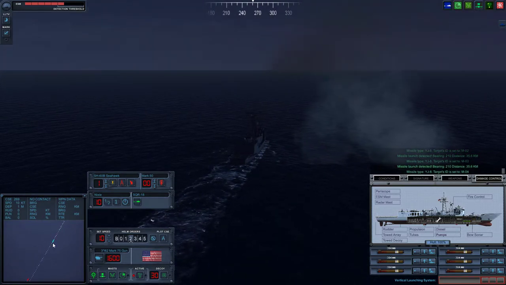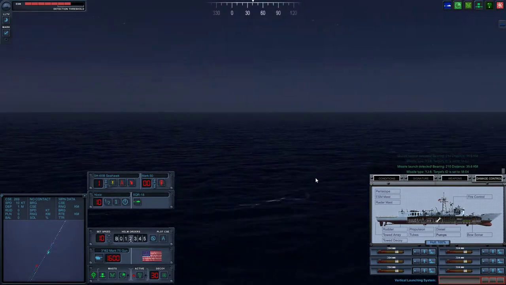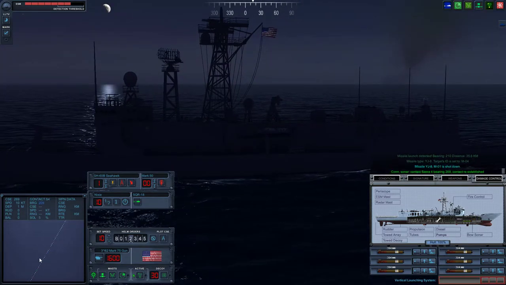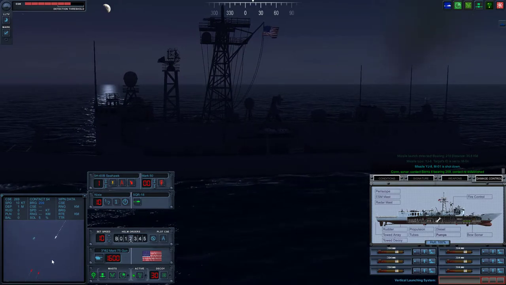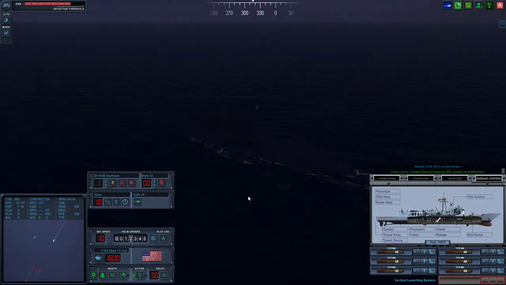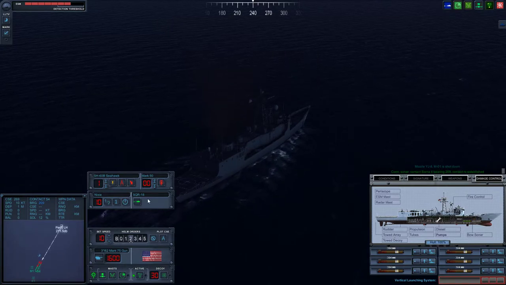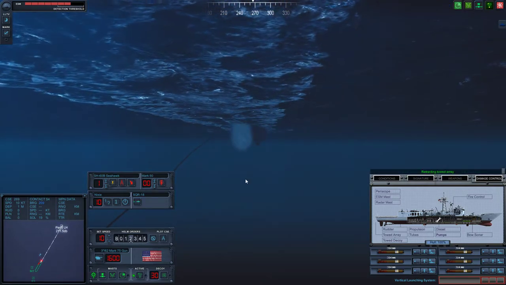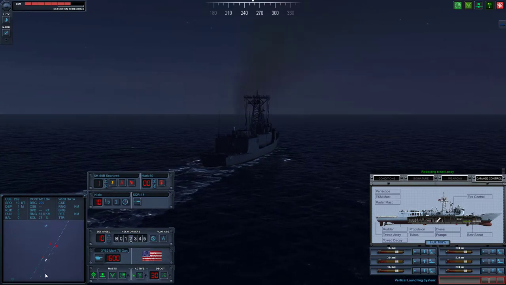Con, sonar, launch transient. Splash one. Con, sonar, regained contact on Sierra 4, bearing 209. Not liking this too much. All right, we're gonna close with the enemy. Let's retract our towed array. I'm not liking this too much.